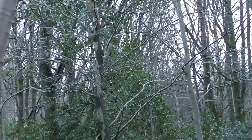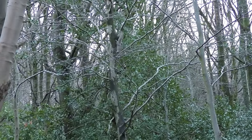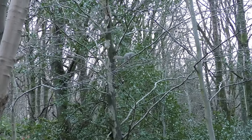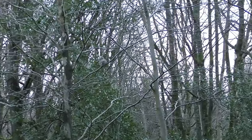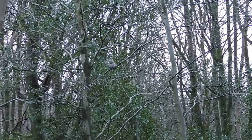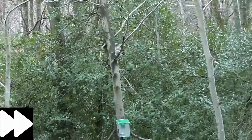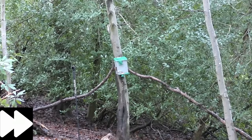It sounds like another squirrel is not happy with me taking the third one of the morning. Moving swiftly on, probably about 30 minutes later, another squirrel is coming in with its tail wagging - it can see bodies on the floor. It's a little bit agitated, and this one took five minutes so I've had to speed it up quite a lot.